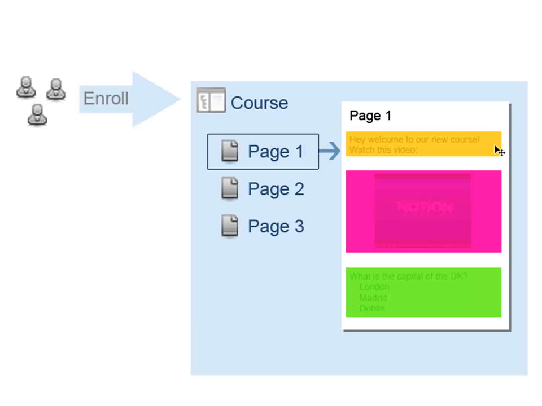This first orange box is a text element. When the page was created, it was created with a text element that you can start playing around with. You can put in your text, you can cut and paste text from other sources like Microsoft Word, and edit it right there in the browser.